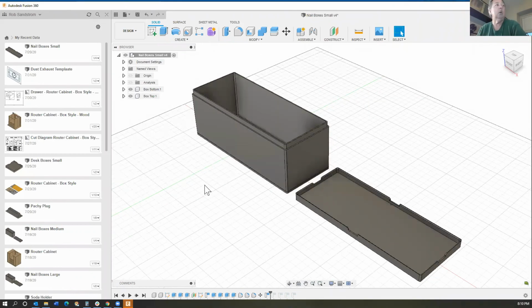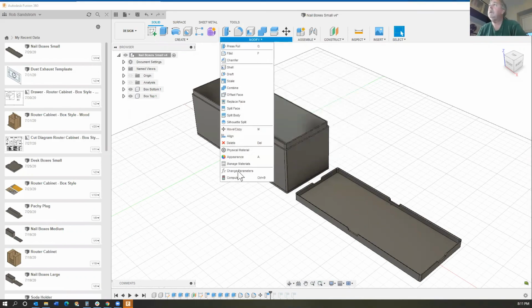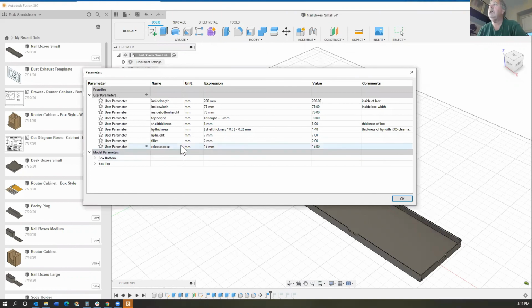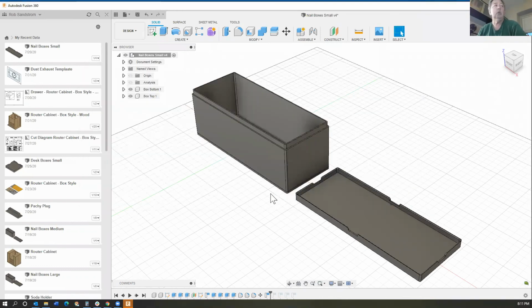And of course, that makes it convenient because now I can use this same file for any size box I want, because I've got parameters that actually change the height, the inside bottom height, so I can change the top height. And all I ever do is come in here to this parameter and change it. And my lip height is always, right now, I don't want much to it. So I have the lip height plus 3 millimeters, which means it goes over the lip 3 millimeters, and then it just puts this shell right on top of it. So that's that example of something real useful.